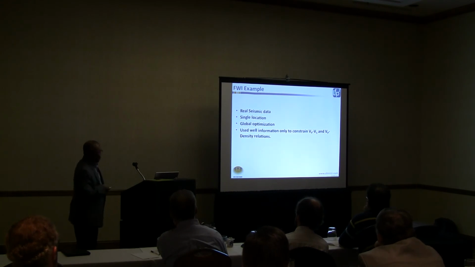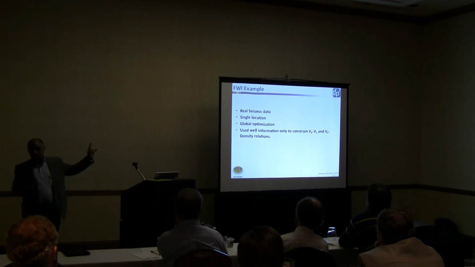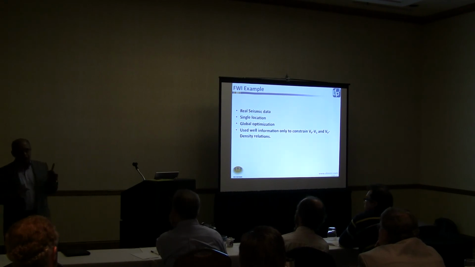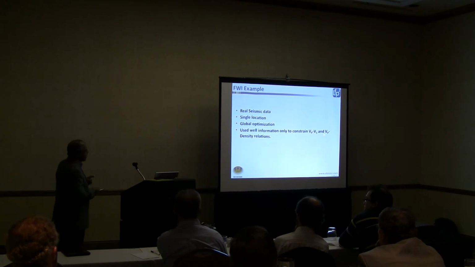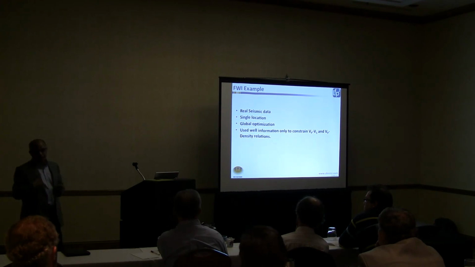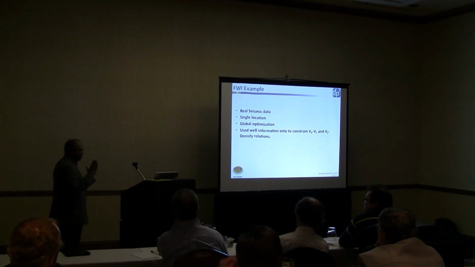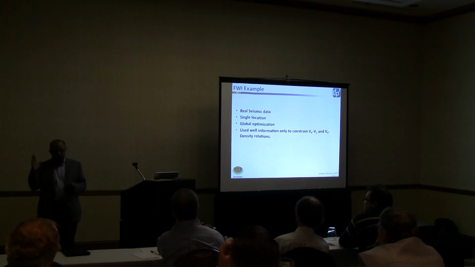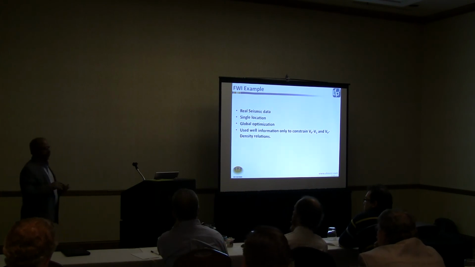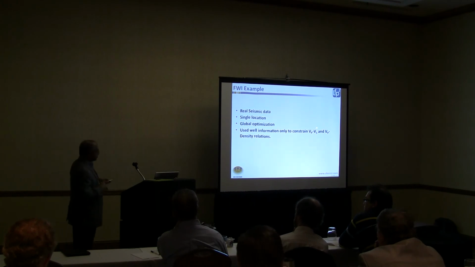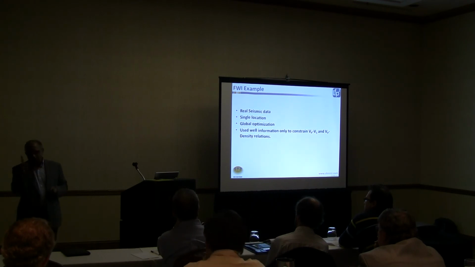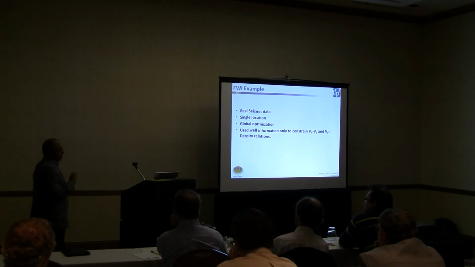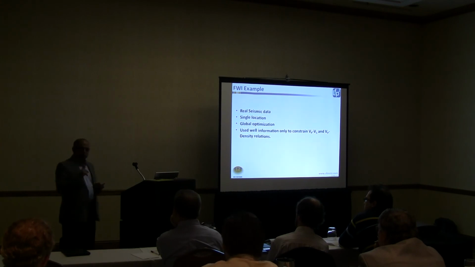So there was a well, but in this inversion, I only used the well to fit one relationship between VP and VS and one relationship between VP and density, that's it. So we started with a VP, which is basically, I just flattened the gathers. And that flattening, the velocity analysis to flatten the gathers, that was my VP to start with. Then I took the log, I fitted one curve between VP and VS, and that is my VS, and fitted one curve between VP and density, and that was my density.